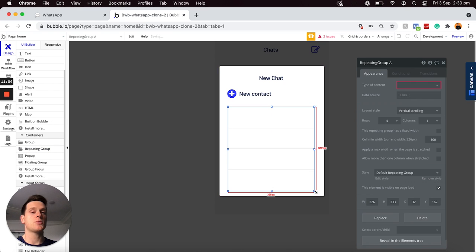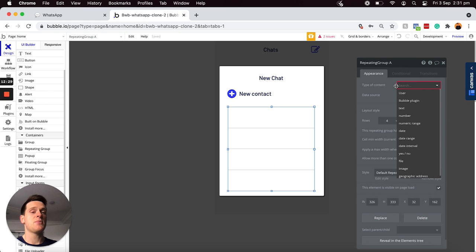And if you're not familiar with repeating groups, they're a great way to display a list of dynamic data that you have stored within your database. So a user will have a list of contacts that they have stored within their account, and that is a list of users. So what a repeating group can allow us to do is actually display each single entry of every single user on that list. And a way a repeating group works is that it can reference the data you have stored within your database. You'll first just need to configure what particular data you'd like it to display.